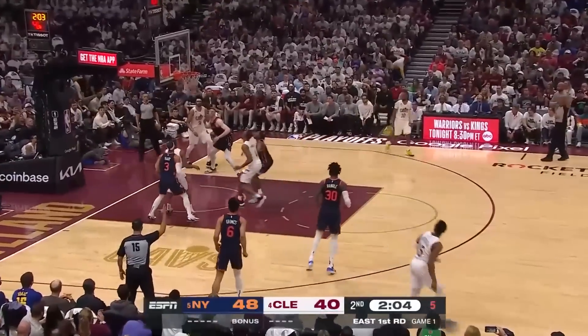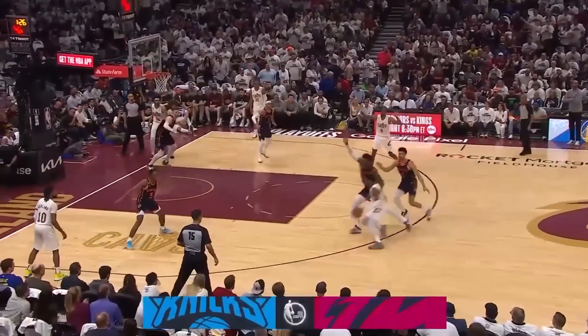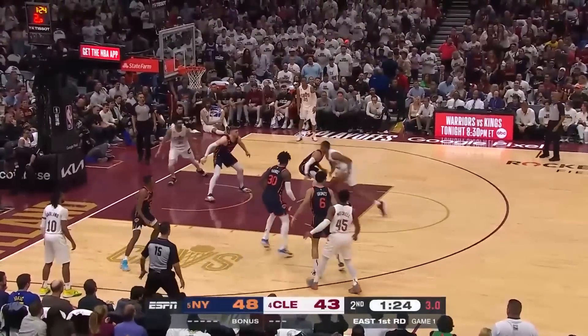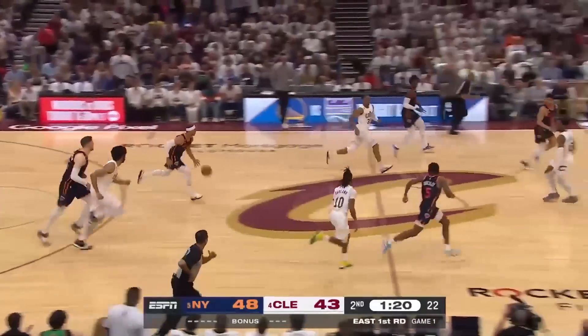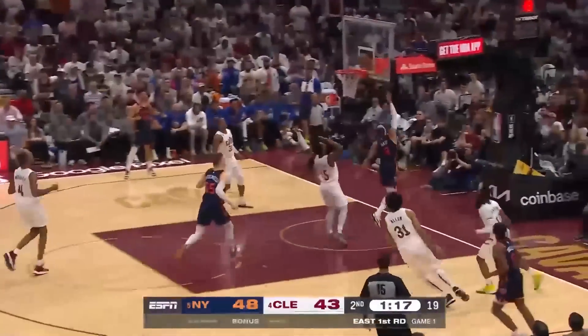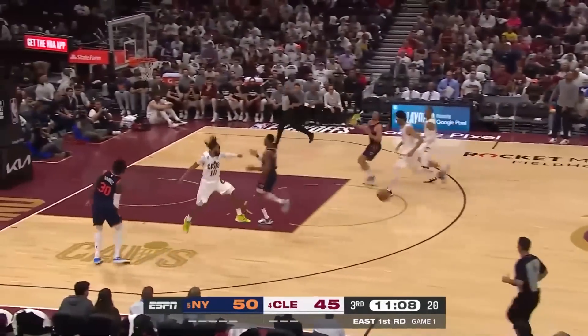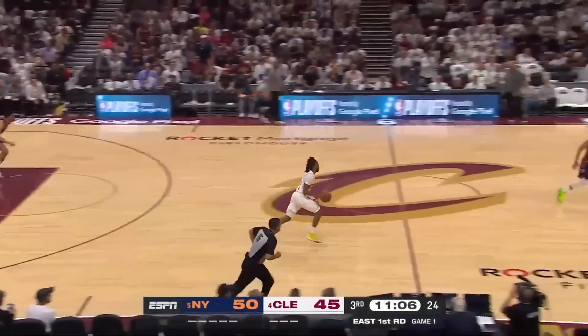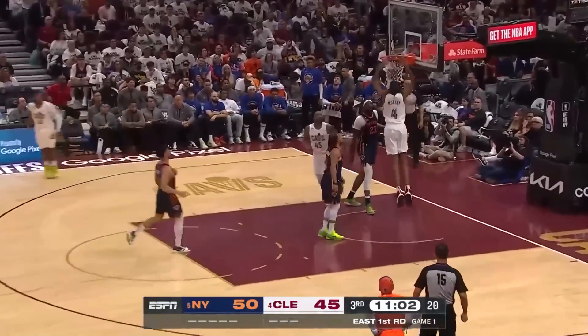Mitchell uses a screen, moving to his left, fires a three — another flame. Donovan Mitchell drops in the long ball. Gets it back for Mobley, four seconds to shoot, gives it up — Mobley off the window, no. Rebound Hart. Knicks looking to run, still up five. Hart takes it himself and scores. Here come the Knicks in transition. Randall probably traveled, didn't call it, he turned it over anyway. A rough-looking start offensively for both teams.